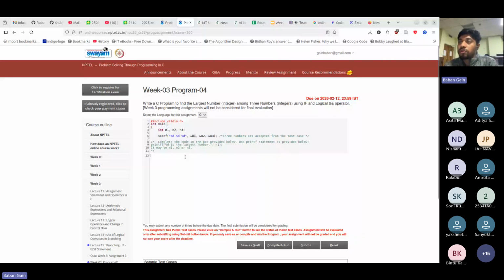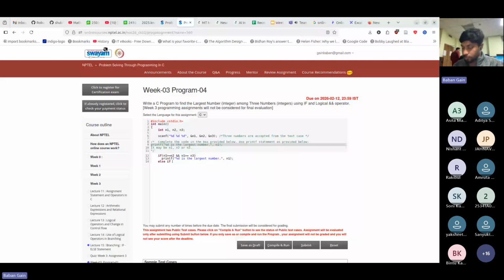So here we write if n1 >= n2 and n1 >= n3, then we can write "%d is the largest number".